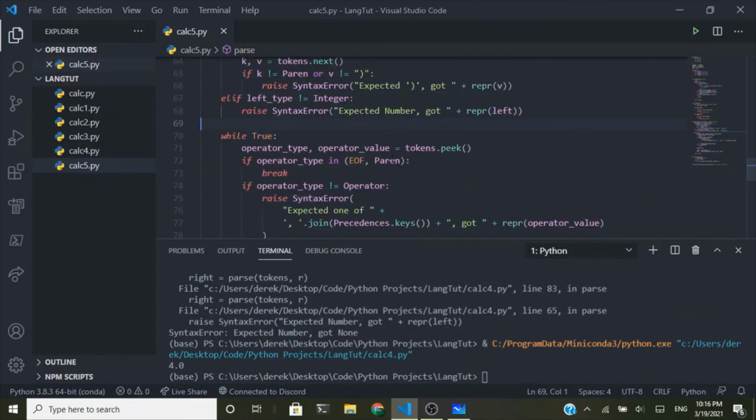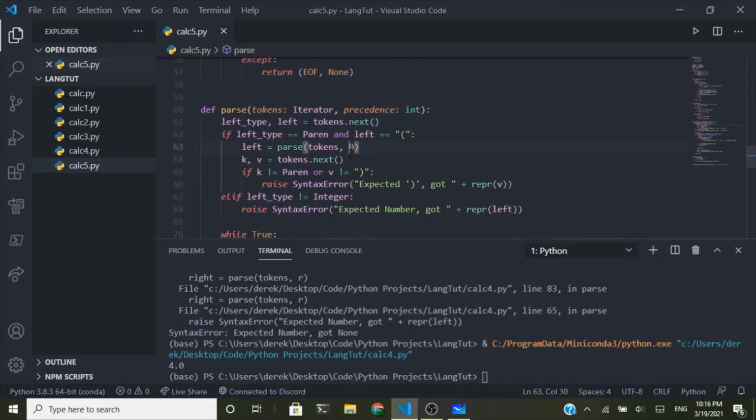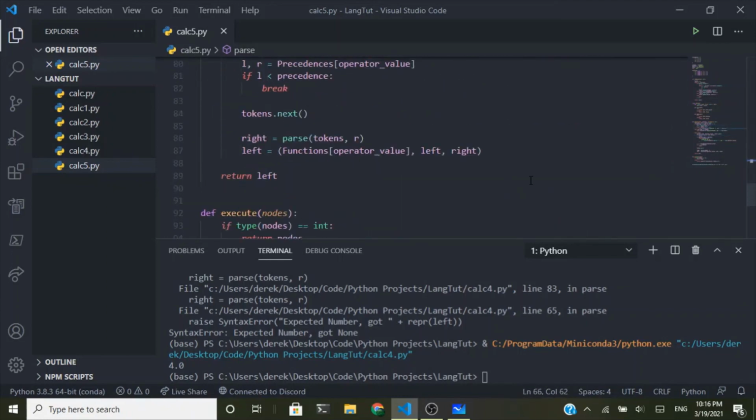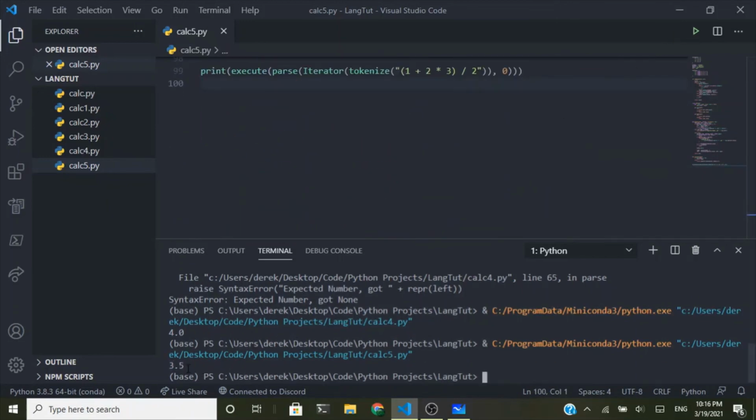And we don't want to break after we hit a parenthesis because we don't want to ignore the parentheses and go forward or raise an error. So in the loop, we say if operator type is ELF or parentheses, we break. So if parentheses, we break too. And we got here and finish. If you run this, we can see the result is 3.5 because it's grouped together.